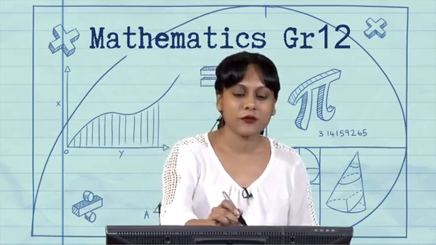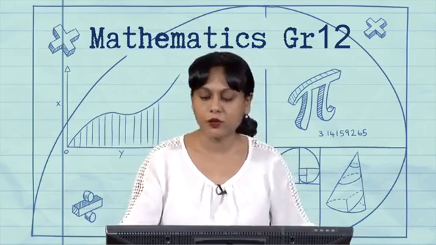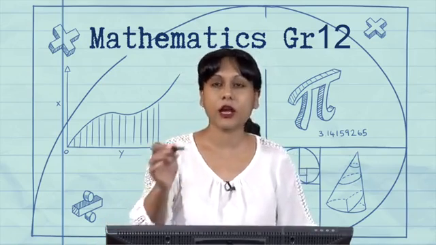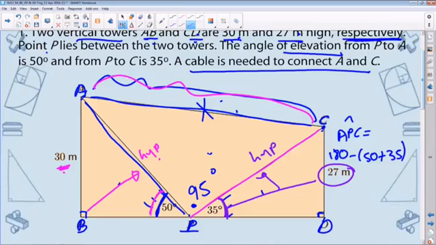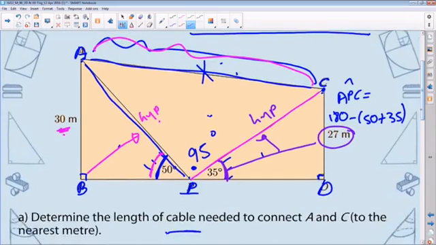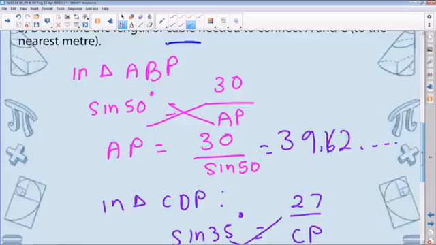Okay, so now that we've got those two lengths, how are we going to work out the side we want? So we look at our triangle. All right, so look at your drawing. We've got triangle APC, and we're trying to work out length AC. So there, what have I got? I've got these two sides, PC, and I've got AP. So what do I have? I've got two sides and an included angle. For me, the first thing that jumps out is the cos rule. Two sides and an included angle, we're going to use the cos rule.